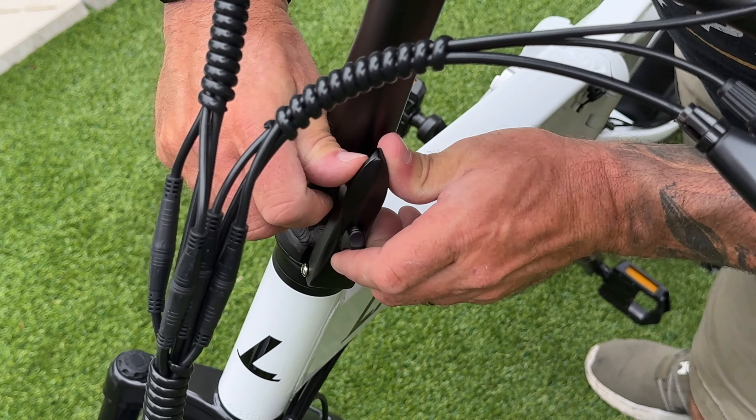Cockpit operations: on the left side you have a smooth faux leather type grip, double locking so it won't move. There's your front brake lever and your display. Before you can turn the bike on, you have to use your key to turn the battery on, then hold down the M button until the display comes on. It's a black and white display showing power output, battery indication with six bars, current speed, and odometer. Hitting the M button bounces between trip, voltage, current, and time on the bike.